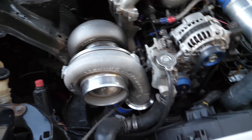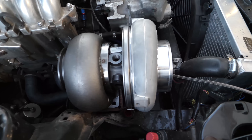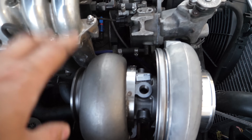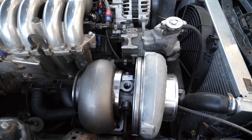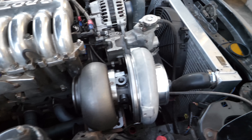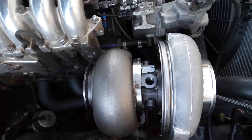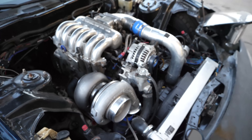Everything else is kind of the same, and it looks pretty menacing even unpolished. What I'm hoping is that we've got the same V-band on the exhaust output, but with the housing I want to get it as far away from the front runners on the lower intake manifold for the first rotor as possible — probably less than a fraction of an inch of difference, but every little bit matters. I don't know if this 1.15 exhaust housing is going to be the final one — we might go slightly larger — but you want to plan for potential changes. God, that looks good in there, doesn't it?